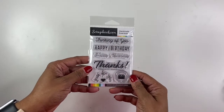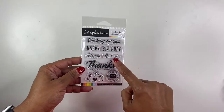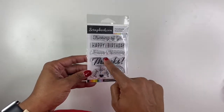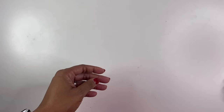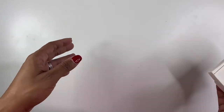I didn't even purchase these stamps — this was one of those Facebook ads for scrapbook.com. This particular set of stamps was actually free; all I had to do was pay for shipping. I'm going to just be using the 'thanks' stamp because, once again, these are cards that I will be sending to customers. I used to be a rep for Stampin' Up, so a lot of the products I'm going to be using are from there.